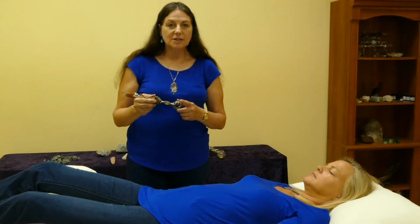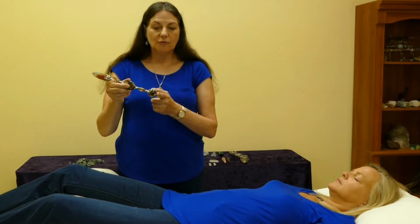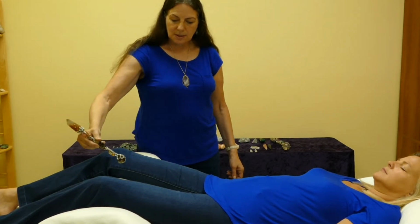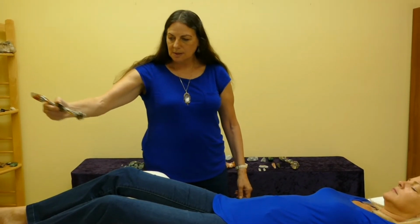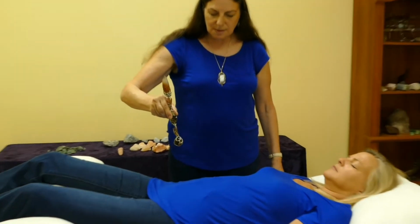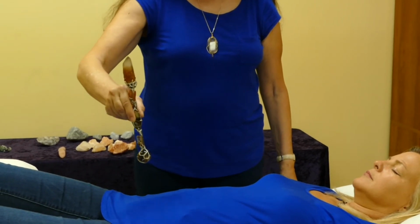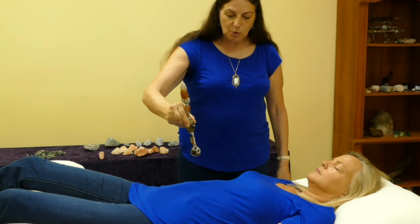The next technique for siphoning stress off the system is to actually open the chakras with the spherical end of a wand, like so. And this helps you regulate the speed of the chakra, which is very important as well. It's an important adjustment.